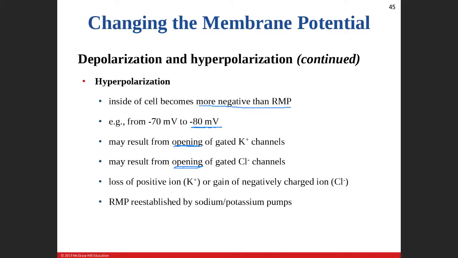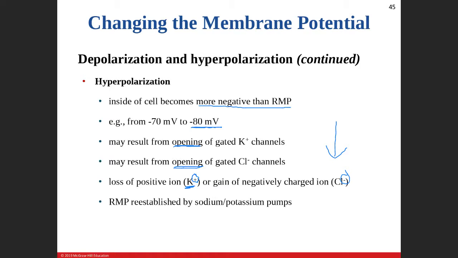And so the positive ion, potassium, leaves, but guess what? Chloride, look up on the board, there's more chloride outside the cell than inside the cell. So chloride wants to move into the cell. It's going to bring its negative charge with it. Potassium's leaving the cell, taking its positive charge with it. So the exchange of these ions is going to make the inside of the cell more negative, making our resting membrane potential, in our example here, -80.